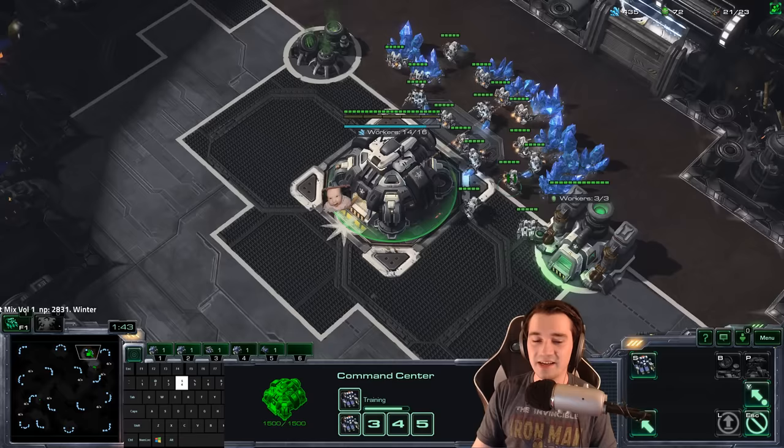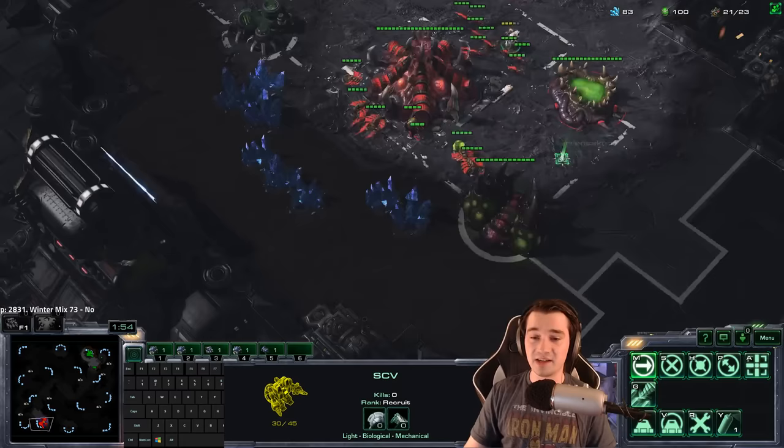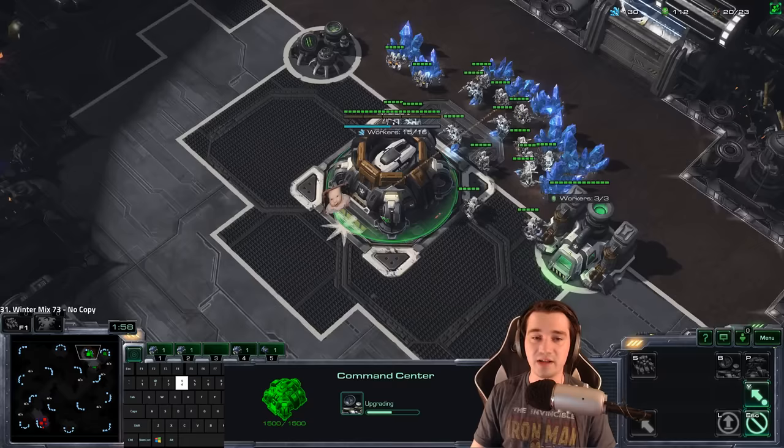But right off the bat, as soon as the barracks finishes up, I'm building an orbital command. And it looks like he is going for something of a Zerg rush. I got that SCV in his base. I see a spawning pool. I see Zerglings.